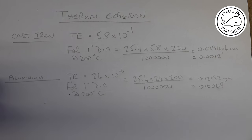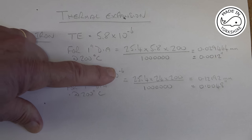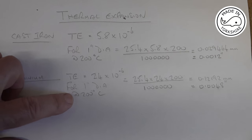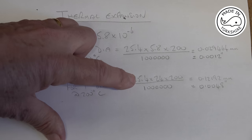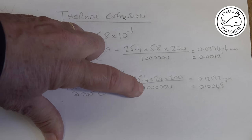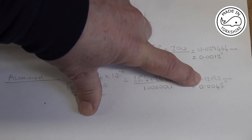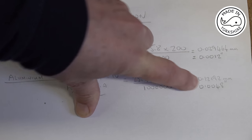However, aluminium is a different story, because the thermal expansion is 24 multiplied by 10 to the minus 6. So for a 1 inch diameter piston increasing by 200 degrees C, it's going to be 25.4 multiplied by 24 multiplied by 200 over 1 and 6 zeros, which equals 0.12192 millimetres, which equates to just under 5 thou.